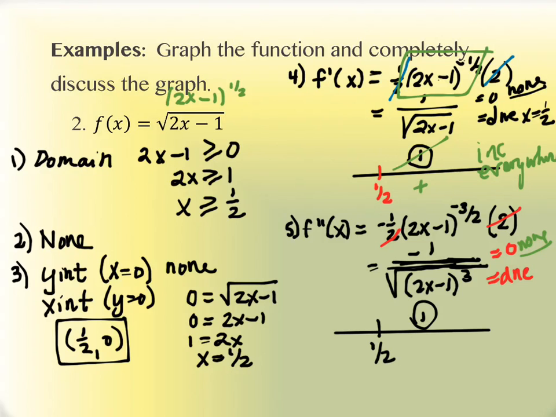The numerator is always negative. The denominator at x equal to 1 would be positive. In fact, the denominator would be positive no matter what we put into it, as long as it was an acceptable value, because it's a square root. So this has a negative on top, a positive on bottom, which means that we get a negative overall. And negative overall means what? This is concave down. And again, it's concave down everywhere. That is, it's concave down on the entire domain.